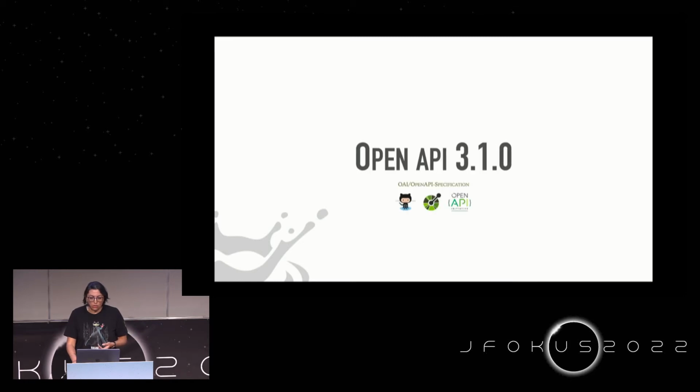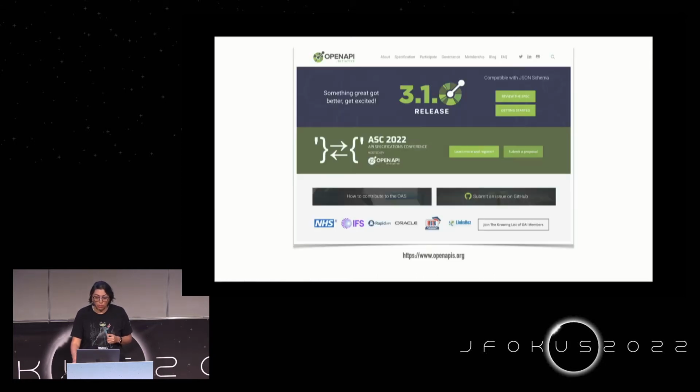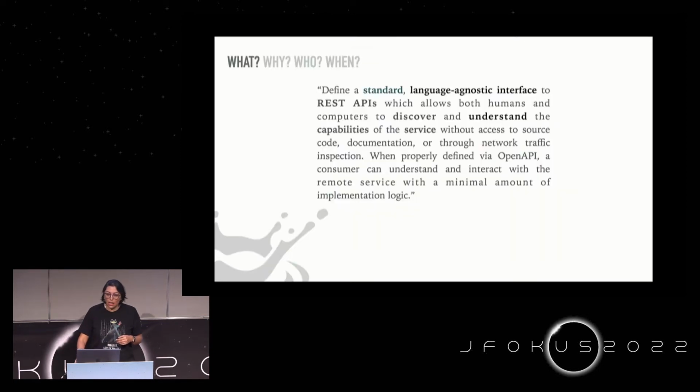Standards. So when we are talking about REST APIs, there are a lot of tools out there to document them, to test them. The one hopefully you are already using is OpenAPI. And they have released, we're actually in the specification version 3.1.0. This is the page, OpenAPI. And this is the work of a foundation.